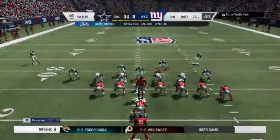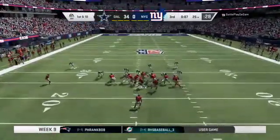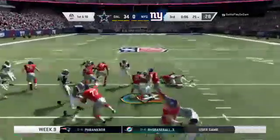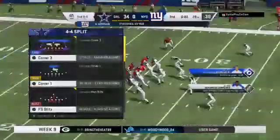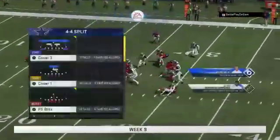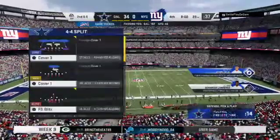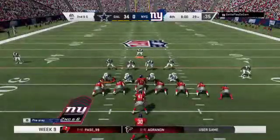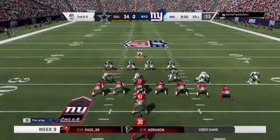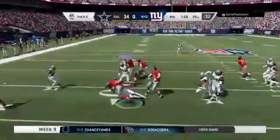The Giants offense at the line, ready to begin their next drive. These guys had to punt last time. It has not been a very fruitful game offensively thus far. They haven't even made a trip to the red zone. And I know that everyone's going crazy on that sideline because that drives you berserk to come off the field, not really move the ball well. As you said, not even get to the red zone, let alone put points on the board. They've got to just take a deep breath, relax, try and figure out what is working, and call more of that. They'll keep it on the ground.